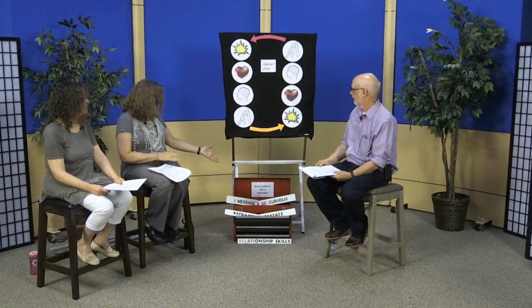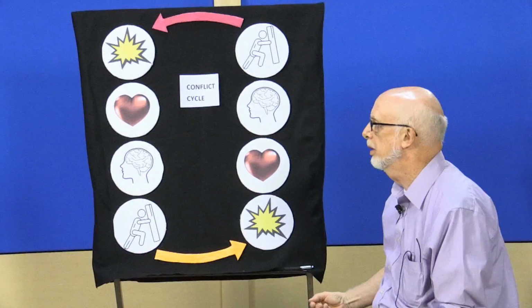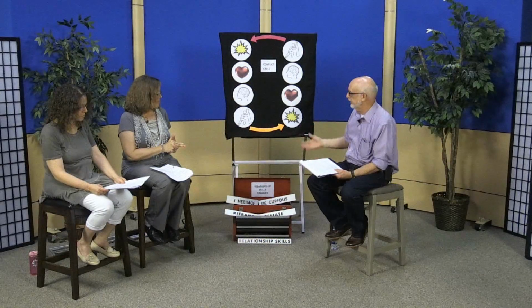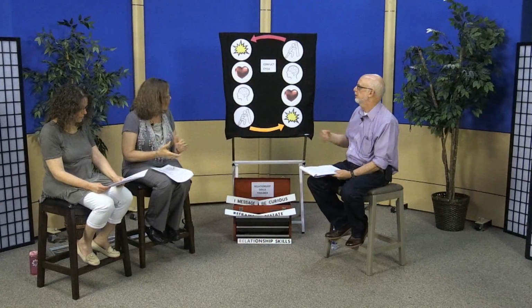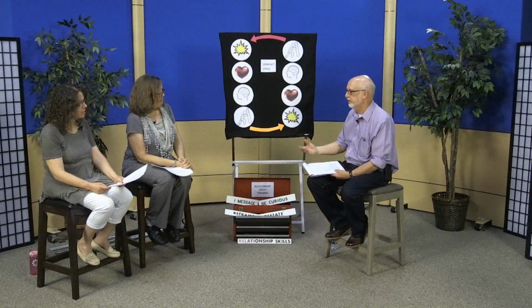And we can use some of these skills that we've talked about before. We could use an I statement. Instead of an accusation, you could say, well, when this happens, I feel. Well, I could go to good listening instead of reacting to it. And I could, as you say, restate what she's feeling. Clarifying questions. Right. So at least my daughter is feeling heard. Yeah. That's a very important step in that. Help me understand why you don't want to come visit. That's instead of telling me. Right. That hasn't solved it yet, no. But it's putting it on a different track from this cycle.